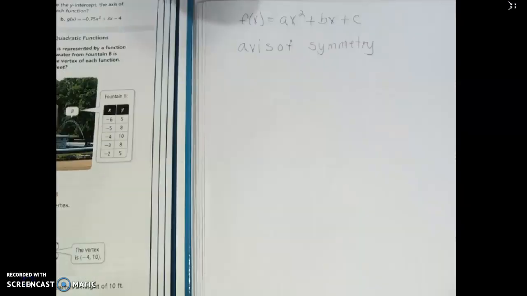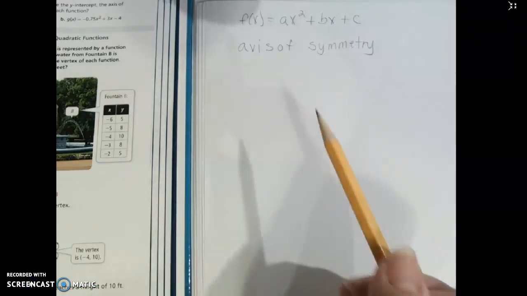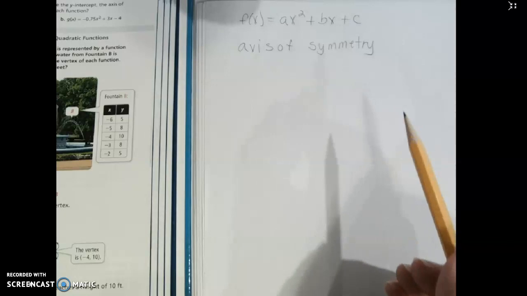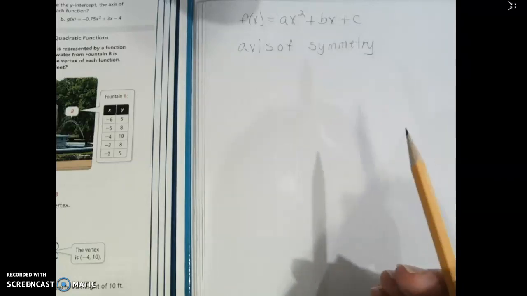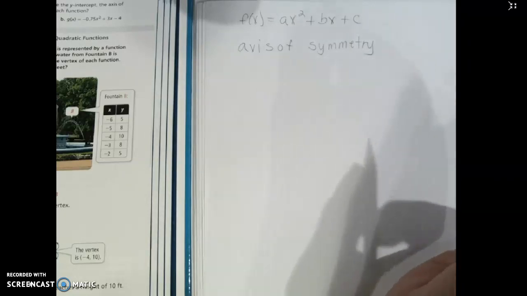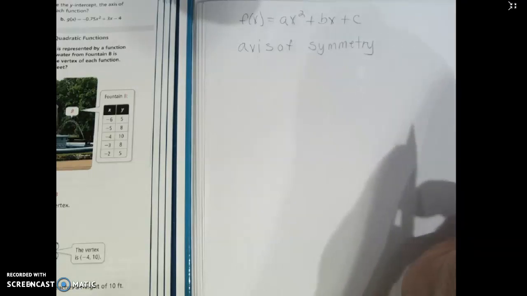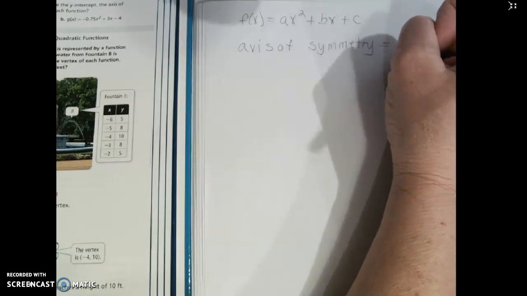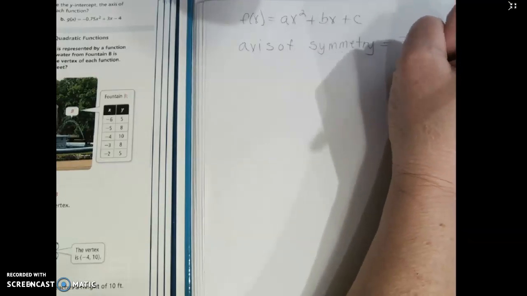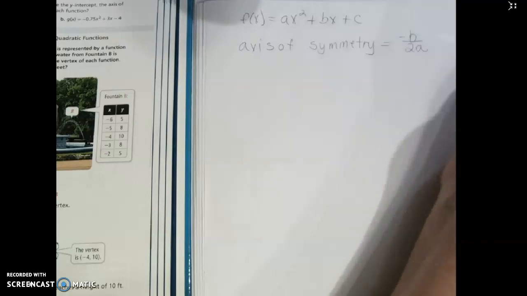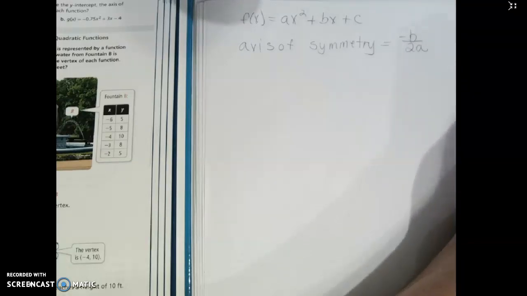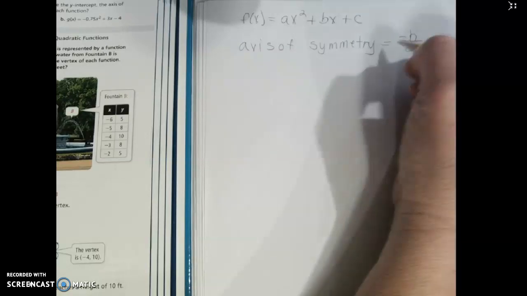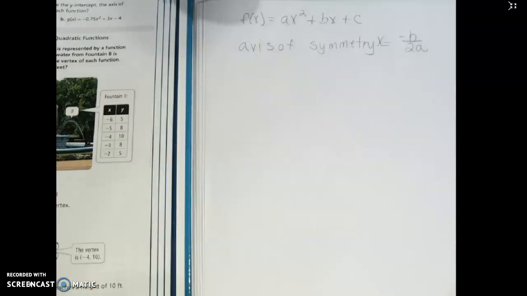The next thing we need to talk about when we have a quadratic written in standard form is how can we find the axis of symmetry? Again, this is just something that I'm going to tell you, and it's something that you need to remember. It's one of those things that you will forget. You will be reminded of it later, and then eventually the more you do it and the more you continue in math, it's just something that you remember. The axis of symmetry is at x is equal to the opposite of b over 2a.